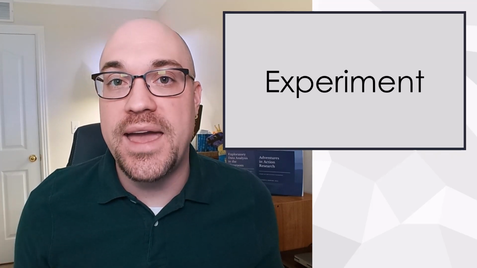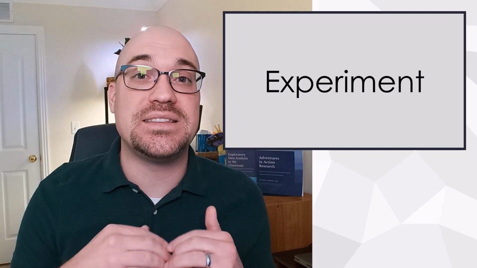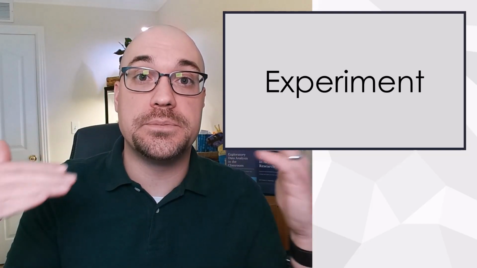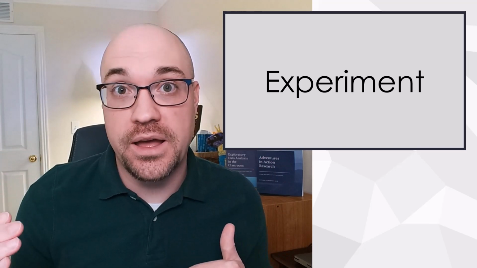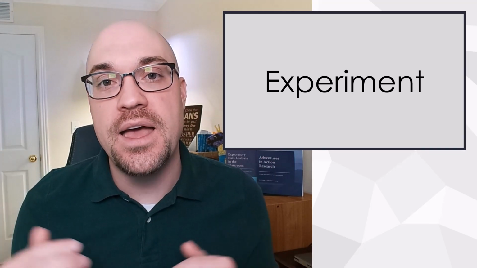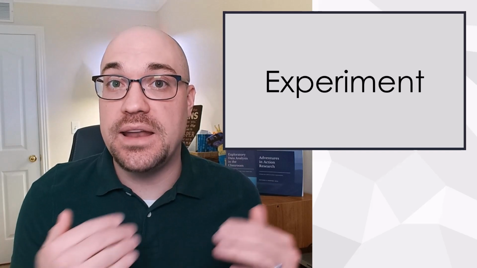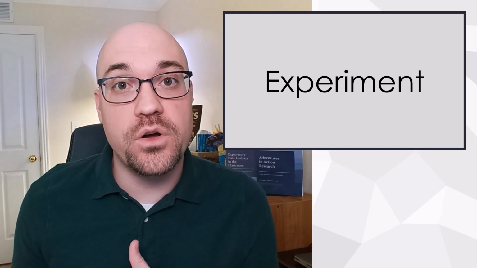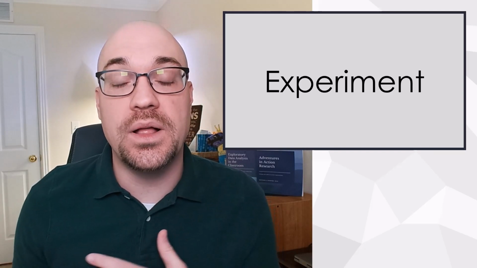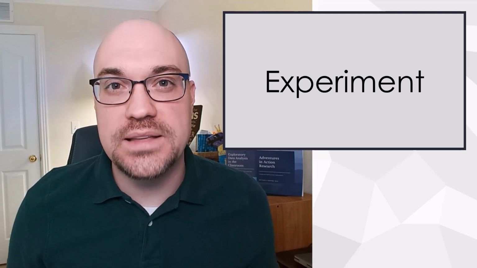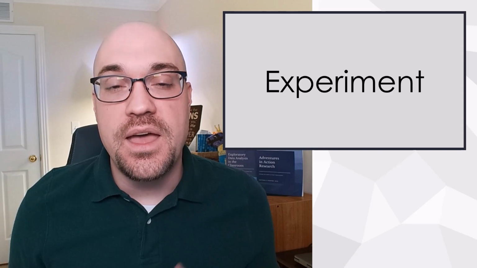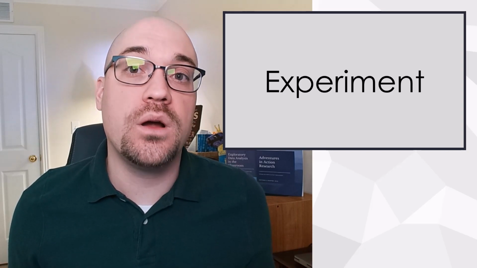Quasi-experimental designs are great, especially if you're a teacher who teaches the same class over multiple sections. So if you have first, second, third, and fourth period algebra, and it's all, let's say, freshman algebra, then maybe first period and second period get an intervention. Third period and fourth period get business as usual. And then at the end, you compare those two groups. That's a quasi-experimental design.